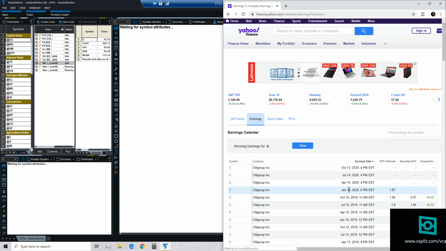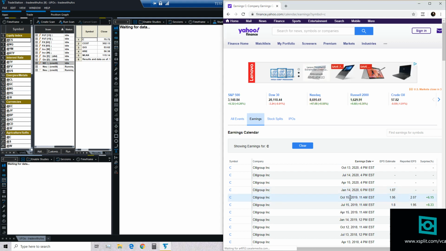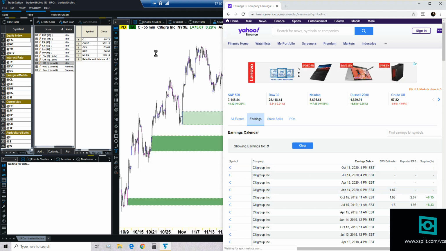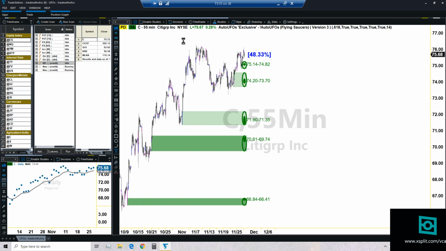Okay, so this gives us a lot of options when it comes to using expiration dates, because the last one was October 15, which is a long time ago, and the next one is not going to happen until all the way next year. So, you know, we can use next Friday, the Friday after, the Friday after. So there are multiple choices, okay? So the key would be to see what is the chart setup that we have with our UFOs, and see when we sell those options if we get paid premium enough.